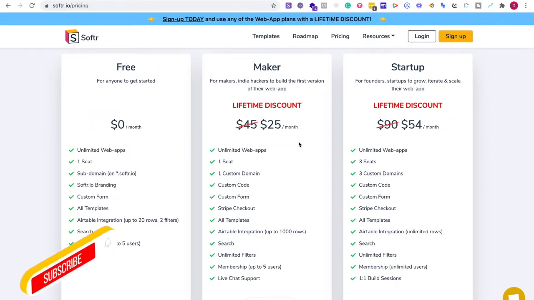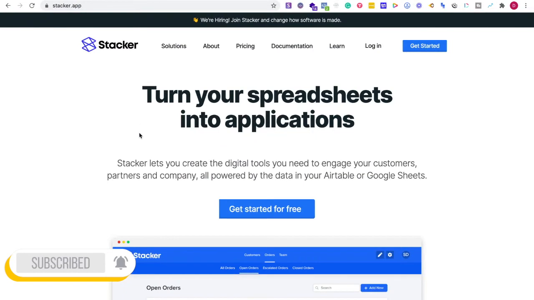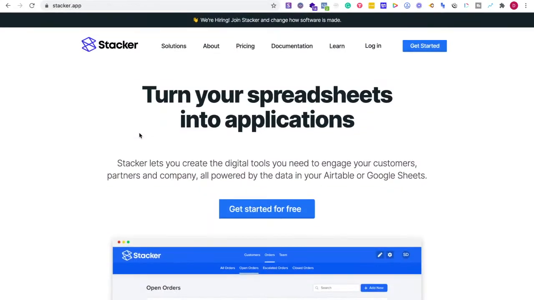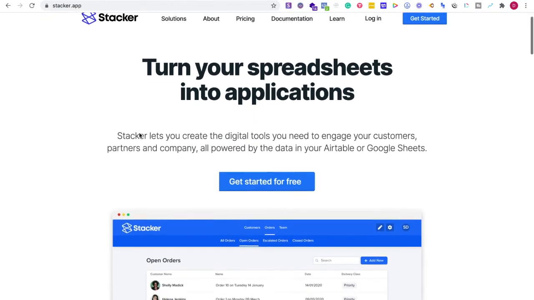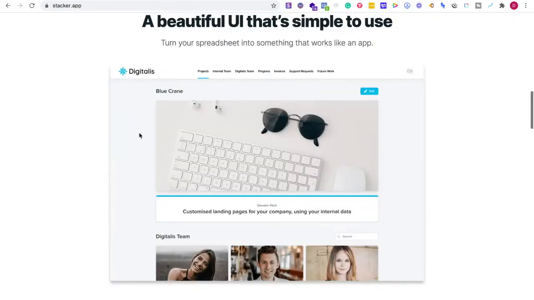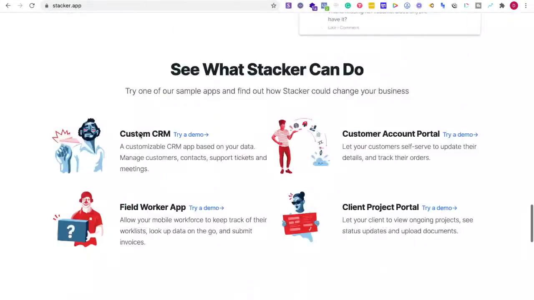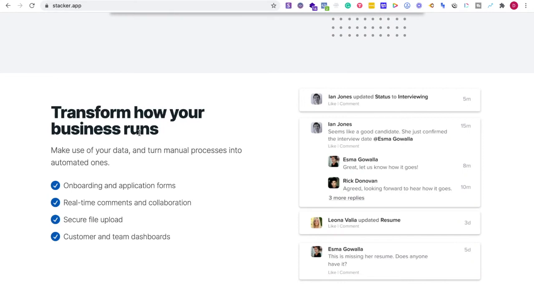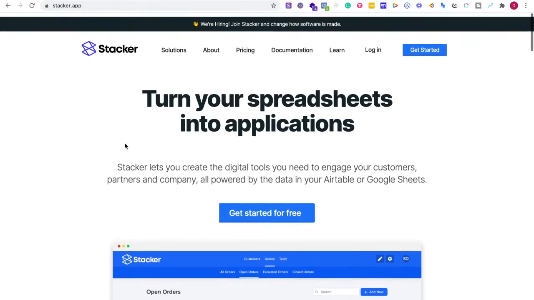Now, what I would also say is Stacker is more sophisticated at this time for their users and memberships, which is really nice. But again, I see this more as a use case for internal uses, or if I'm trying to build a custom system for workflows or internal processes for a team, I see this being really helpful.